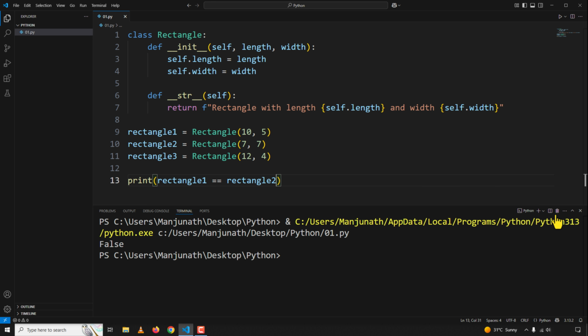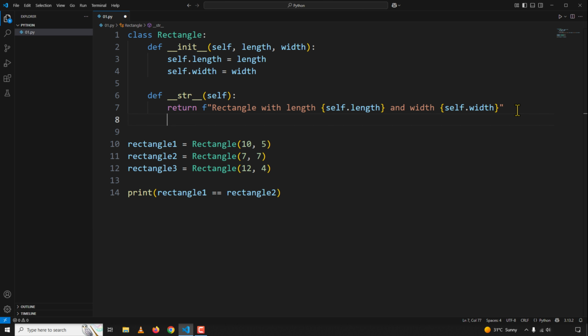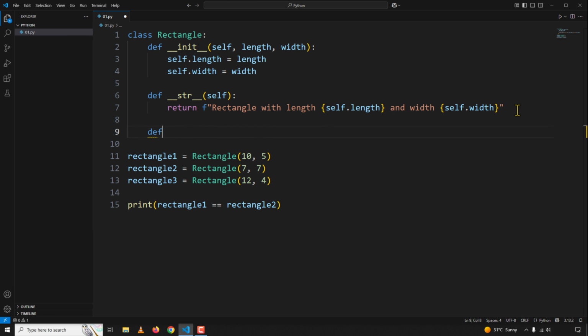Here I will say double underscore eq, for equal, double underscore. And in the brackets I will say self and other.